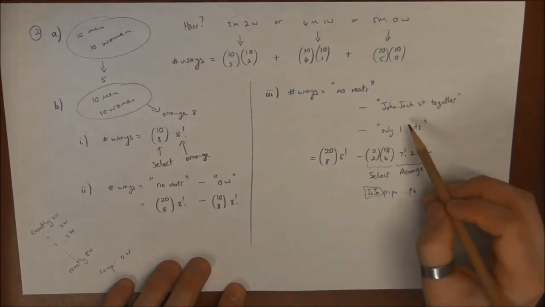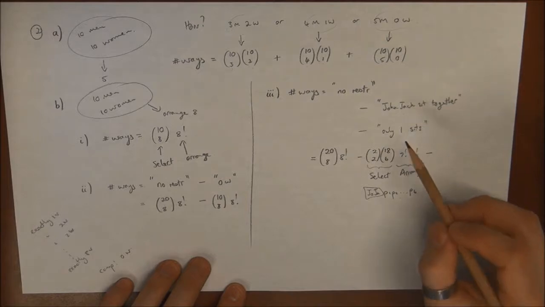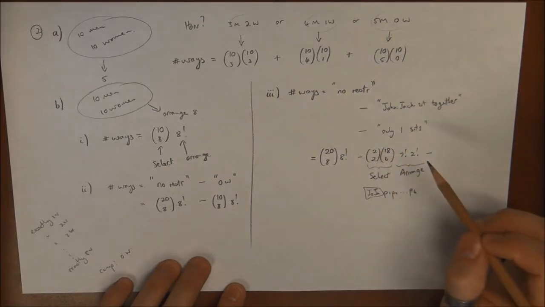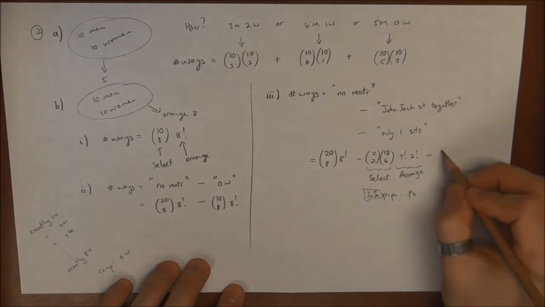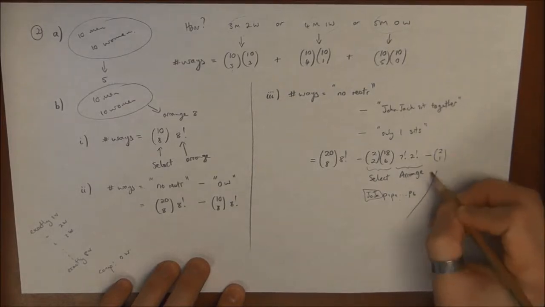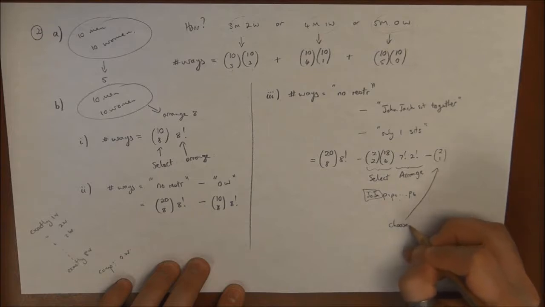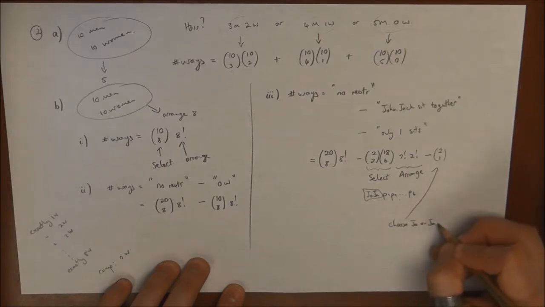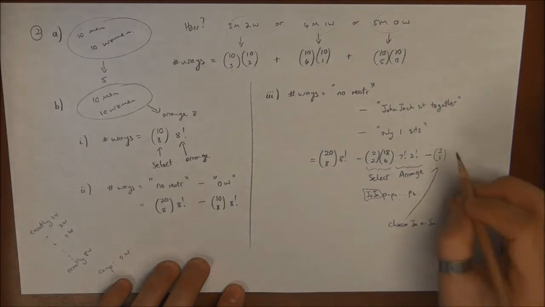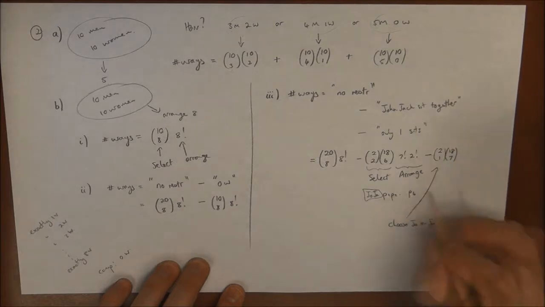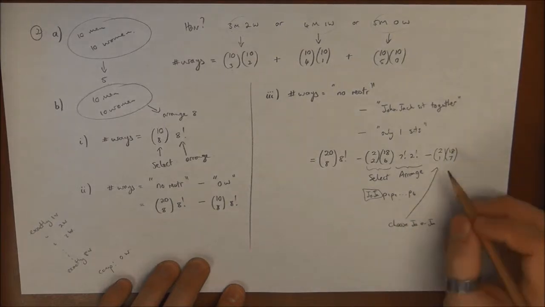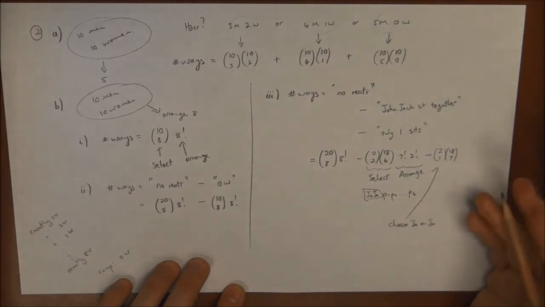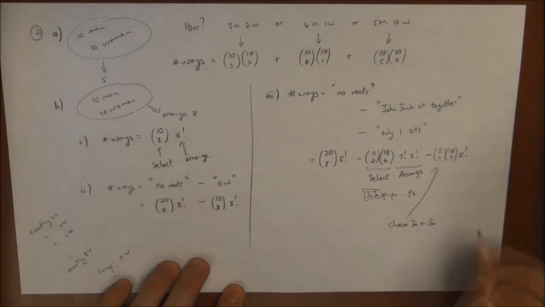Now I also have to count the number of ways where exactly one of them sits down. First of all, which one? So here, what I'm doing is I'm choosing John or Jack. I can choose one of them to sit, and that one will sit. Out of the remaining 18 people, I have to choose 7 more. Now I have my 8 people. I don't care how they sit, because by selecting one of them, I have no issues that they'll sit together. So I can arrange them in any way possible.